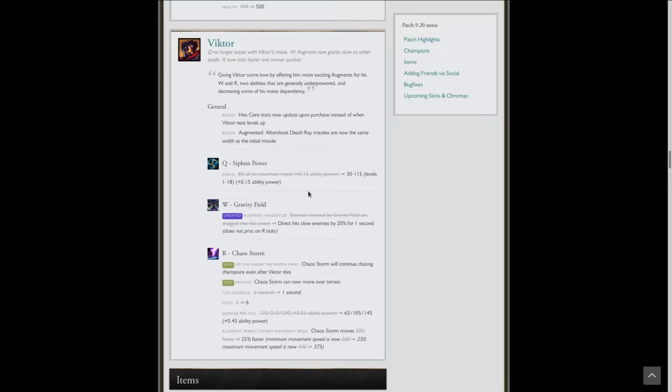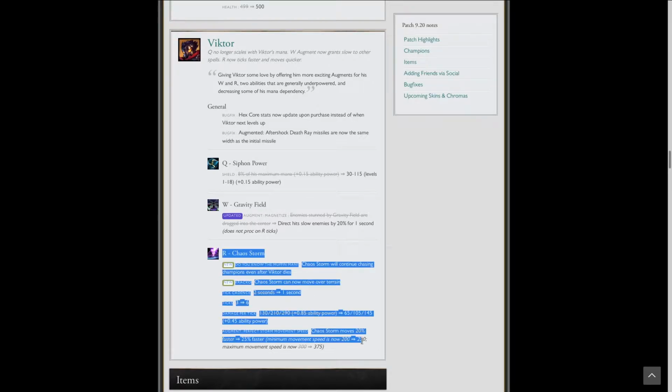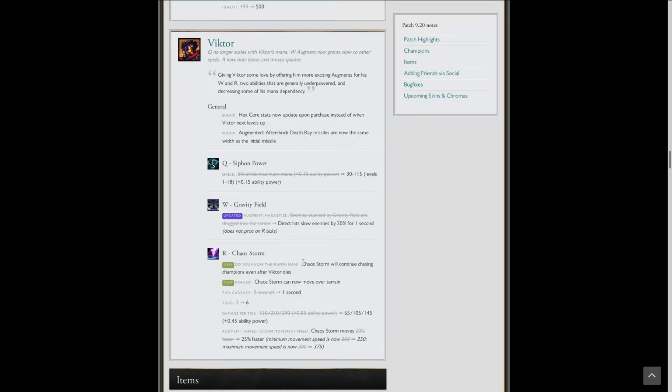It's going to be interesting to see how this changes him. And then last, ult changes. So when he dies, his ult will still chase you. It will chase you all over terrain now. And then it ticks twice as fast.